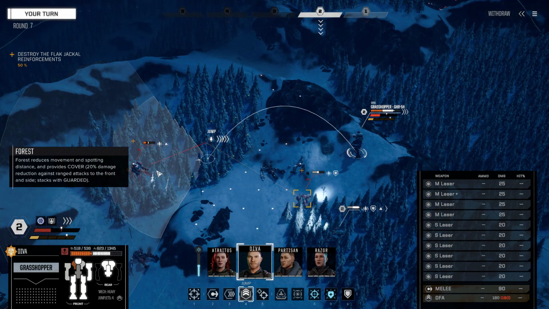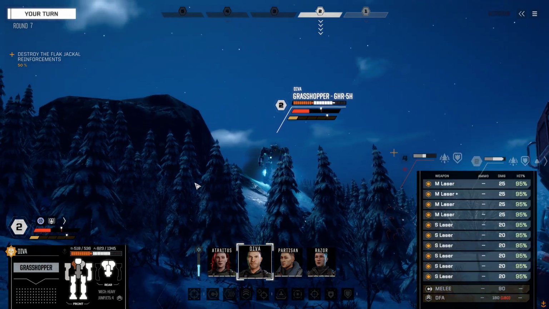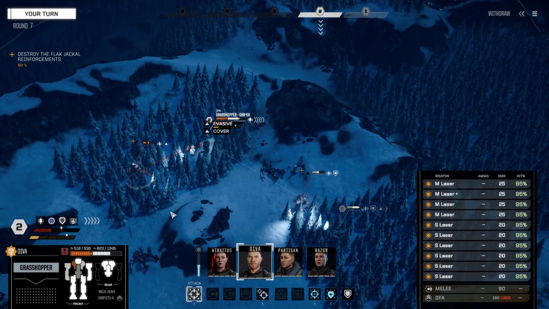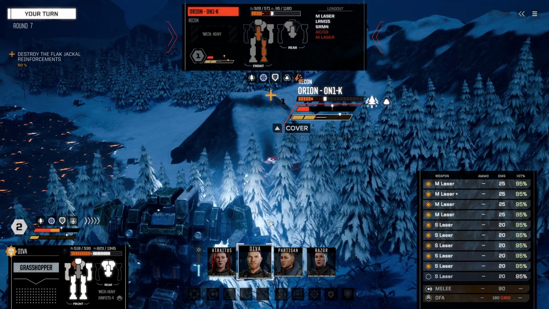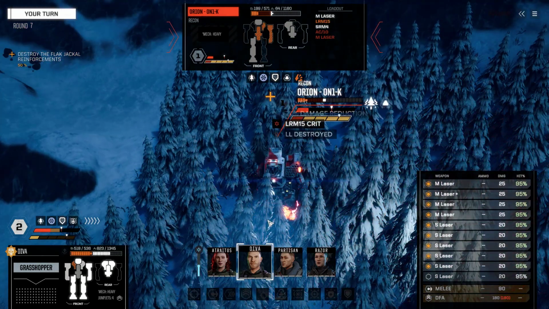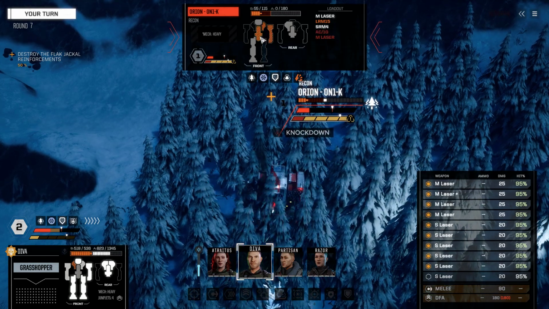I think we can get away with jumping, actually. Look at that heat. Behold, I take flight. That also gives us more evasive, which is always nice. Now this is going to overheat us. I'm going to avoid firing a single small laser. Nice. Left leg destruction. Cobra strikes. Okay, so that's 2 pilot injuries right there.